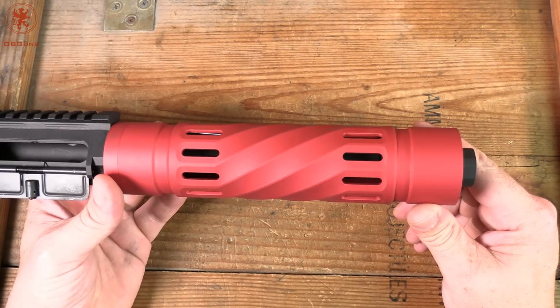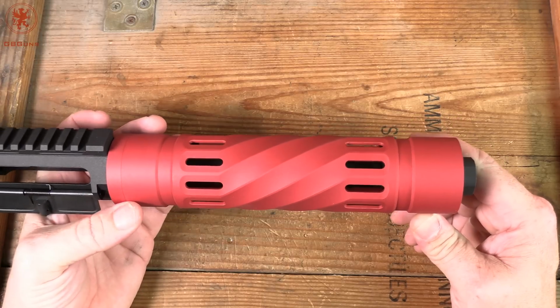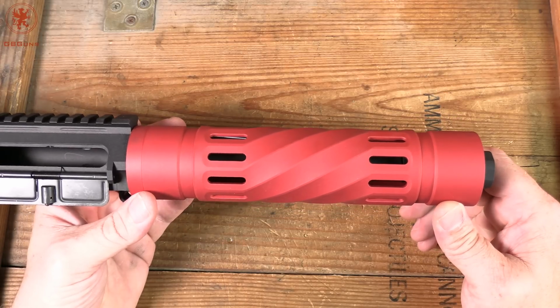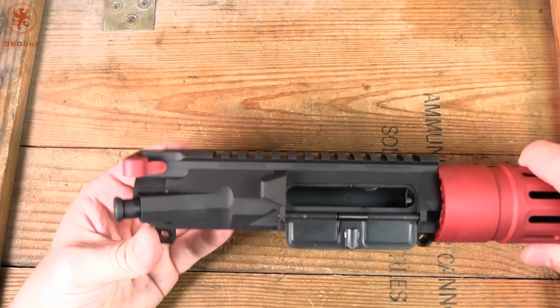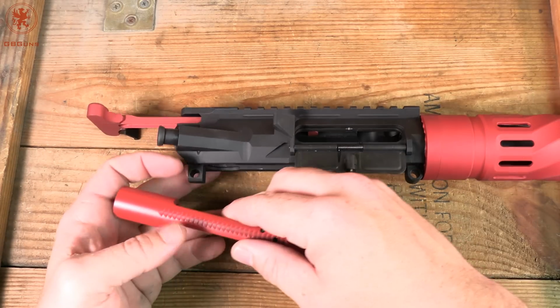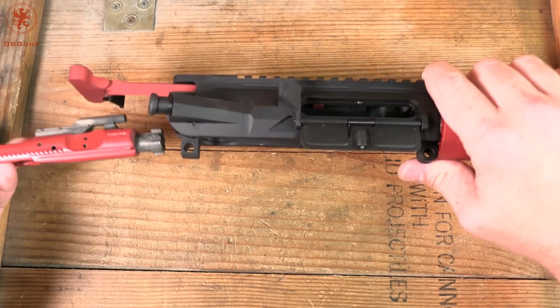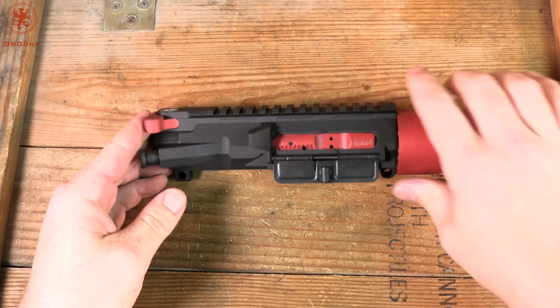One, there's no room for anything else, and two, the shorter gas system gives you plenty of gas and soon enough to keep a pistol operating. So this will also go on that same pistol lower when we take it out. We'll run a variety of loads through it. I'm not worried about magazine compatibility.